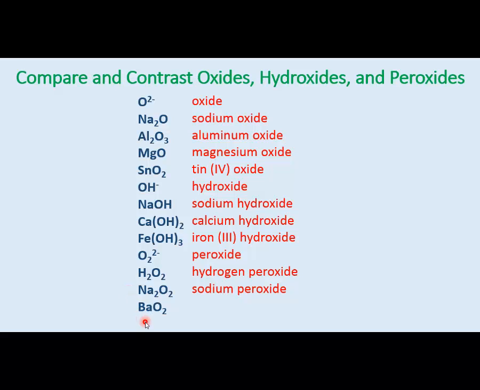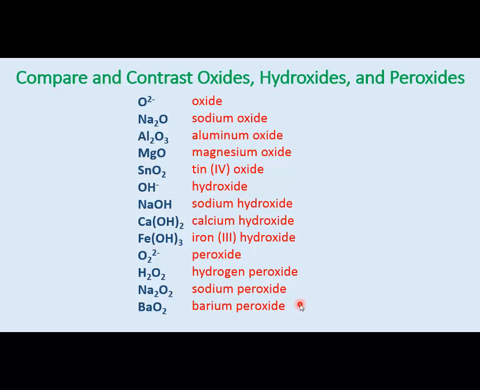Here we have barium. Now, barium's an alkaline earth metal underneath strontium in group 2. Has a 2+ charge. Since that 2+ charge for 1 barium cation is still balancing the charge of my 2 oxygens here, that's my hint that I have a peroxide. So this would be barium peroxide. If it were barium oxide, we would only have 1 oxygen there because we'd have a +2 on the barium, and an oxide would have a 2-, so only 1 oxygen would have been needed from oxides. So that's how I can tell the difference there.